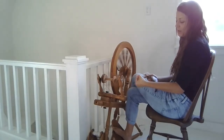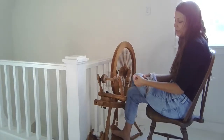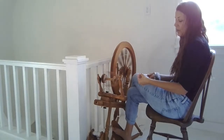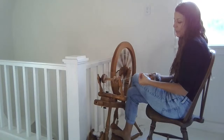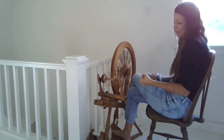And that's usually something that I do. I'm not going to wash the angora first before carding it and spinning it. I usually just card and spin the angora raw, just straight off the rabbit. And that's just a preference that I have, because I find that it's very easy to wash the angora in yarn form after it's been spun. That's the easiest for me. So that's what we're spinning.